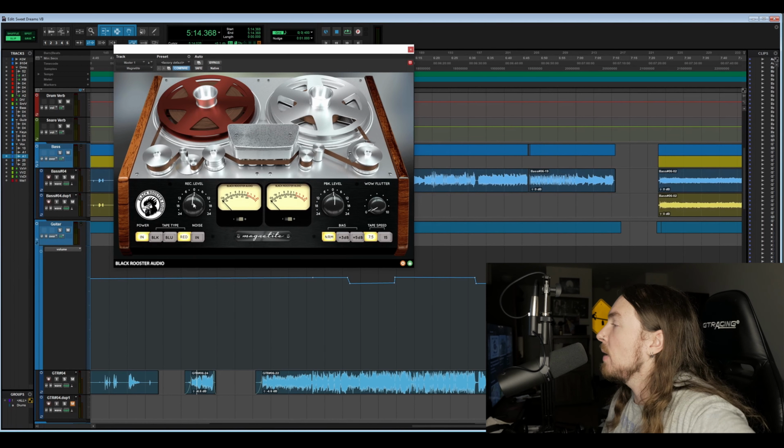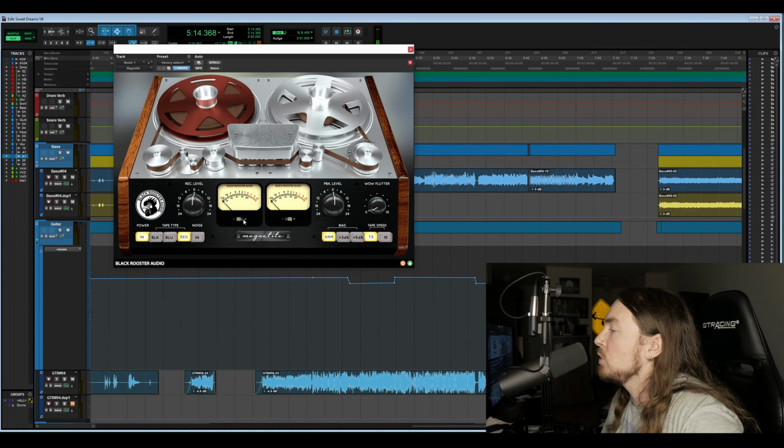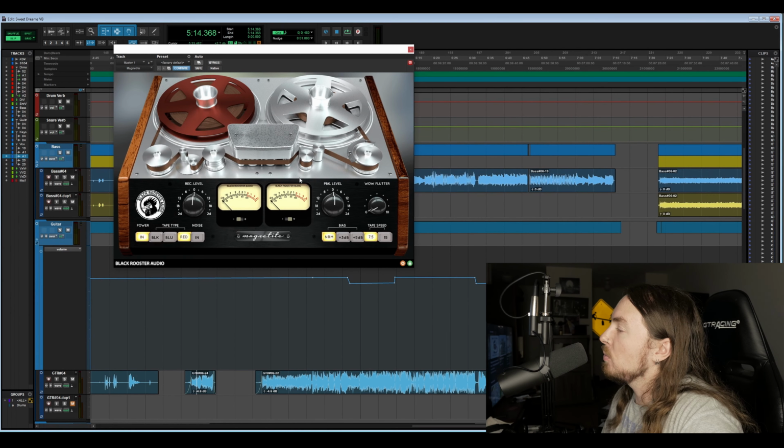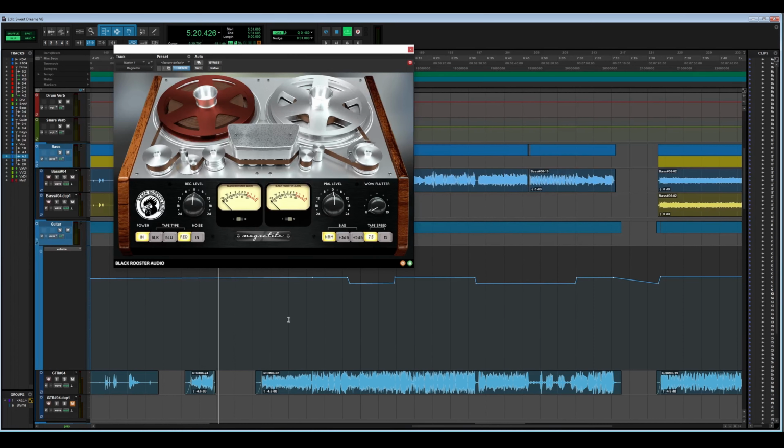So right off the bat, you have the recording level, which is what you use to set the input level for yourself. You can have input and output monitoring on here, so you could monitor just the input on one, just the output on the other. I don't know why they have the option to switch back and forth. I'm sure there's a reason for it that I just don't know. The playback level is how much you're driving on the output. This is like your output level. From there, you have a flutter effect, which let me just hit play and I will turn it up.